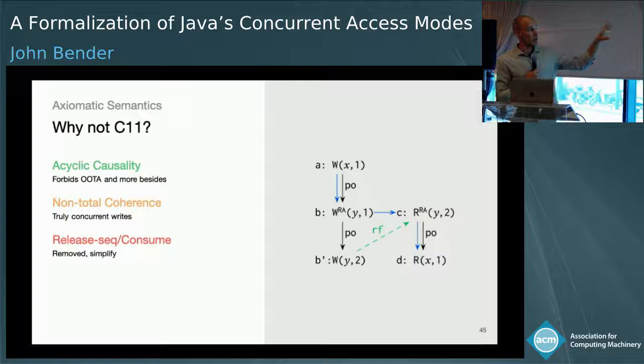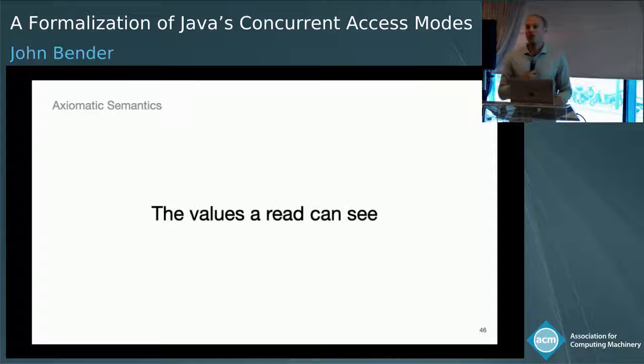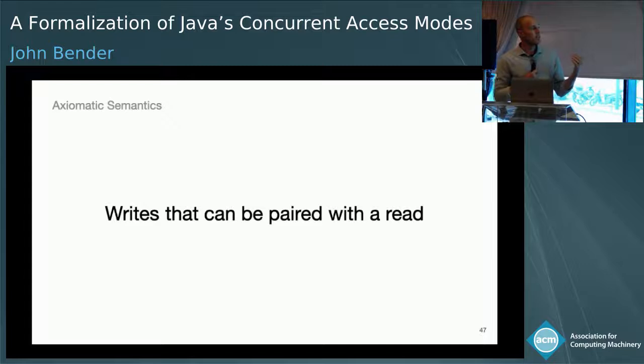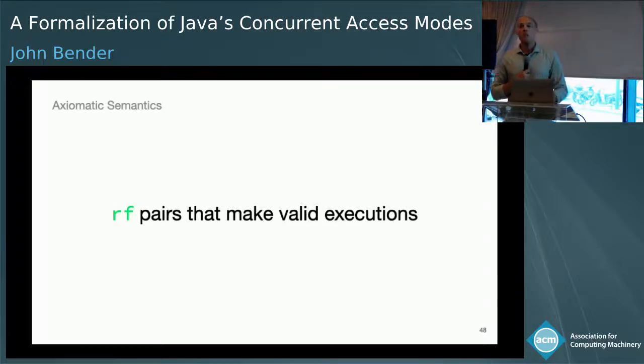We're getting rid of some really big problems in terms of acyclic causality, so maybe we can do something simpler. We started with the simple idea of what a memory model does. In particular, a memory model tells you what values a read in your program can see when it executes. In these execution graphs, it's the pairings of reads and writes. And then, to take it a little bit further, because it's an axiomatic semantics, it's basically which executions are allowed by our axioms. So which pairs, which read-write pairs in the RF relation, create valid executions.